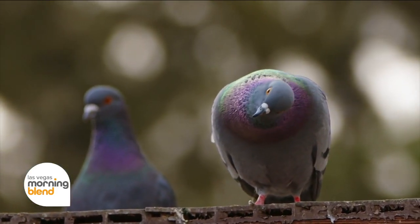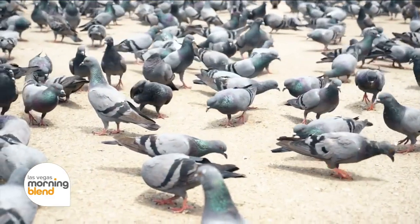The solar panels that we're putting up all over town are becoming great pigeon aviaries. Pigeons love to nest under things. They're afraid of overhead predators, but their droppings are extremely corrosive. They will eat through the solar cables, eventually kill the solar. They don't affect Spanish tiles so much, but they do eat through the tar paper underneath it. So a lot of homes are experiencing leaks every time it rains now. And it is a serious health issue.